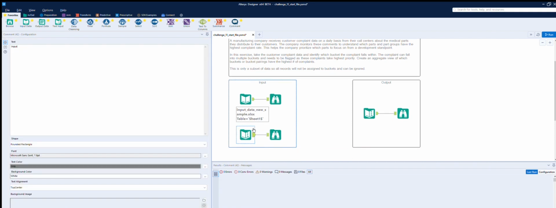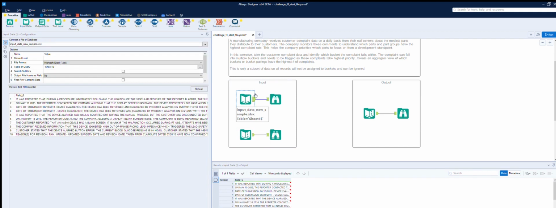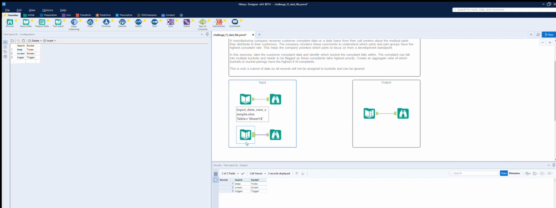I'm thinking we want to pull out on each of these, there's only 10 rows, whether each row contains these search words. Can you do that by a join or fuzzy matching?